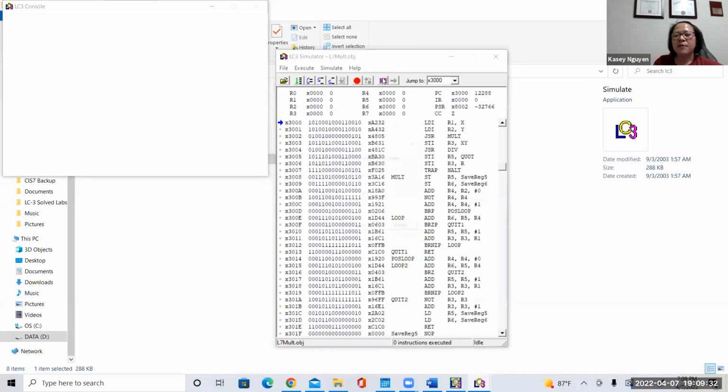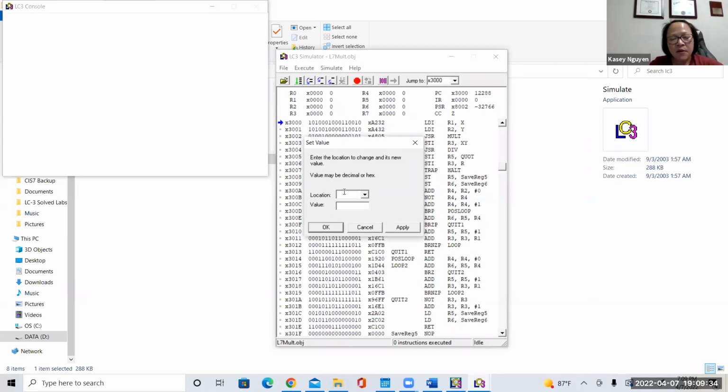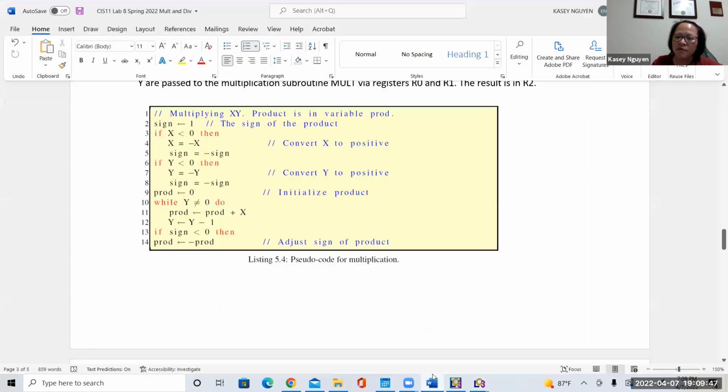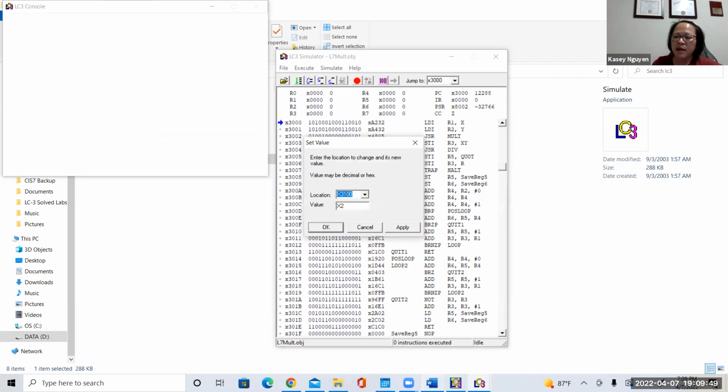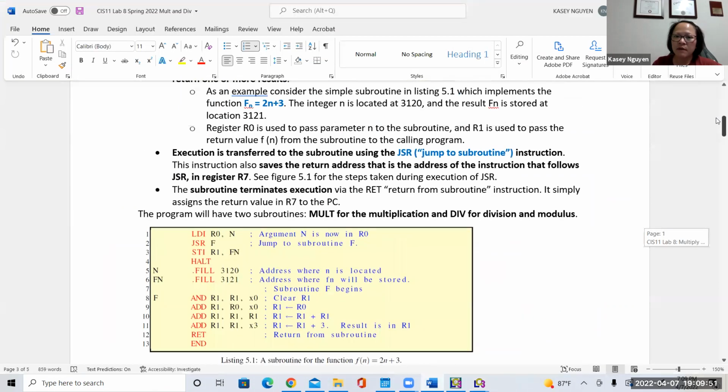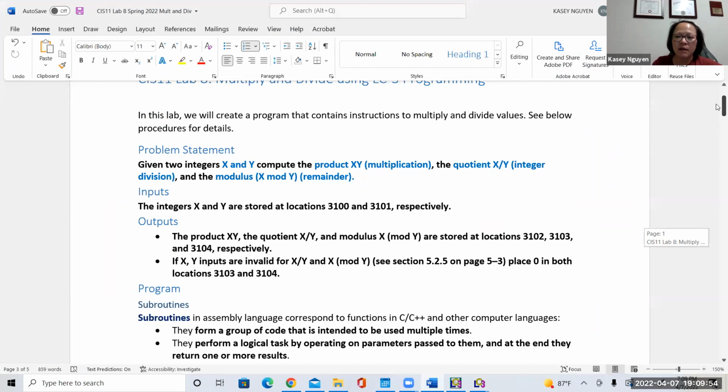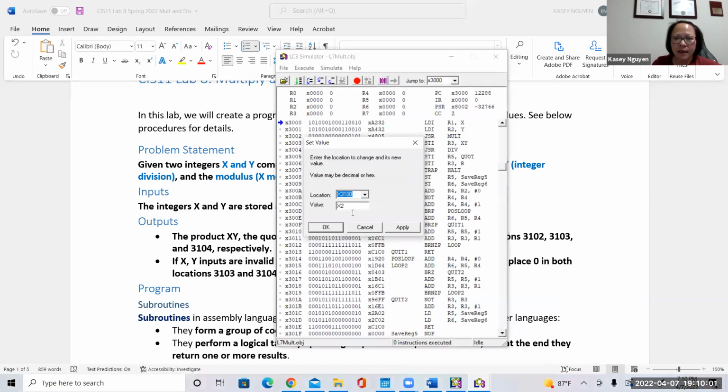Before we run, we want to set the values. We are going to set X at hex 3100, a hex 2, apply, and then let me double check. It's 3101, I believe. Yep, so 3101 for Y, and we can make that a 3.